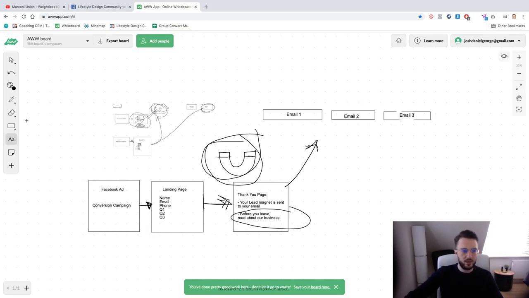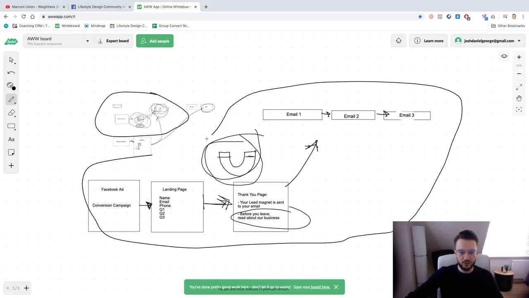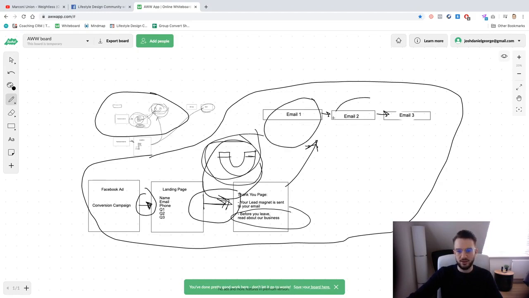There we go. Okay, so rather than directly sending them the lead magnet as we did in example number 1, we've now got an entire flow on qualifying and nurturing that cold lead into an actual customer. And again, yes, they can drop off here, they can drop off here, they can not read the lead magnet, they can unsubscribe from the emails.